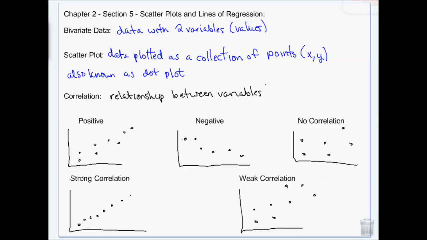And then we had discussed correlation versus causation. You can have a correlation, but it not be a cause. For example, population. Population grows every year, right? Every year there's more people than there were the year before. And so you can plot the years and you can plot the population, and there's a relationship, there's a correlation. It's a positive correlation because as time passes, there's more people. But it is not the fact that it's a new year that causes there to be more people, right? Time passing does not cause more people to exist.